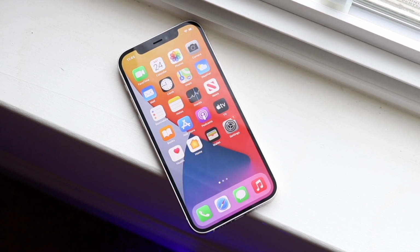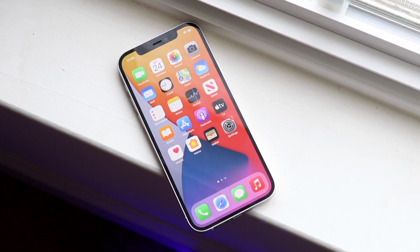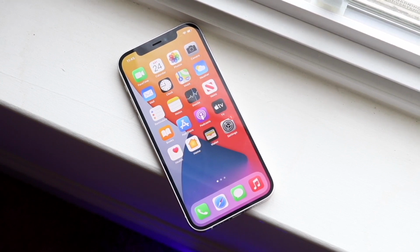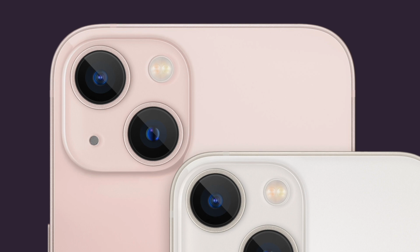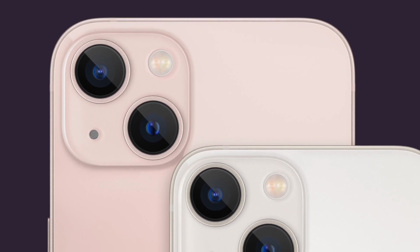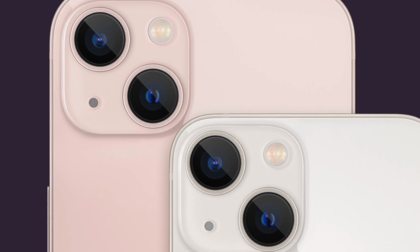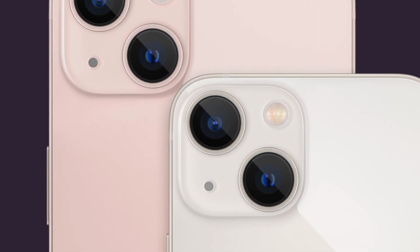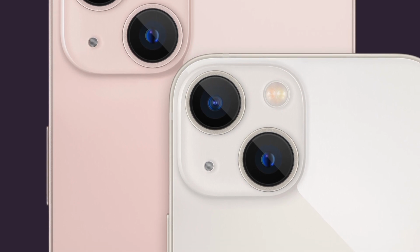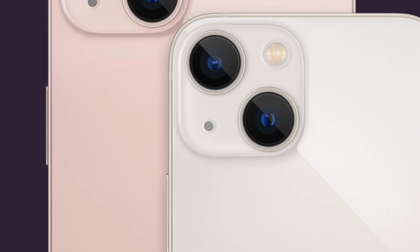If you're trying to keep a bunch of apps in the background, obviously that's where the difference is going to lie. But in this specific year, it seems like they actually tuned the Apple A15 Bionic chip where the iPhone 13 Pro will get an extra core and the iPhone 13 will get a core less than the 13 Pro. Is it a big deal? I don't think it's going to be a big deal at all. I think they're pretty much going to be fast. But it is pretty interesting that they did this. It gives more of a difference between the 13 and the 13 Pro.